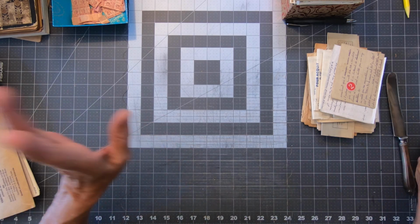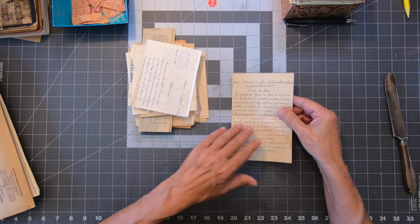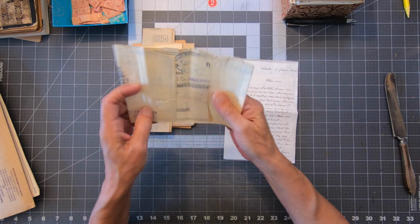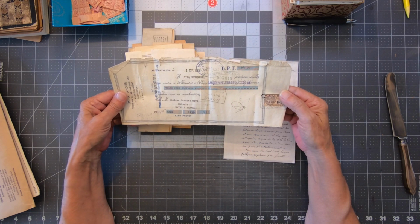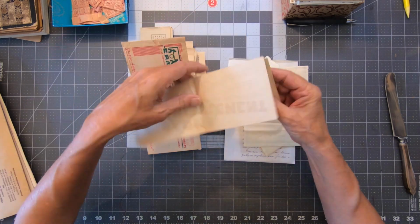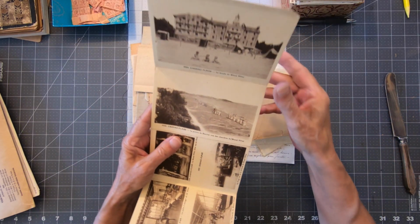Now, other cool stuff. Okay, all right, I got some little loose letters of calculation of some kind. Another one. So those are not personal letters, they're like company letters. I got some kind of IOU thing or check. Oh, I got a little letter. Or maybe I scan them and put them digital for the Patron gang. How you doing, guys? Oh, it's so exciting. You know you gotta have some of those goodies, don't you?